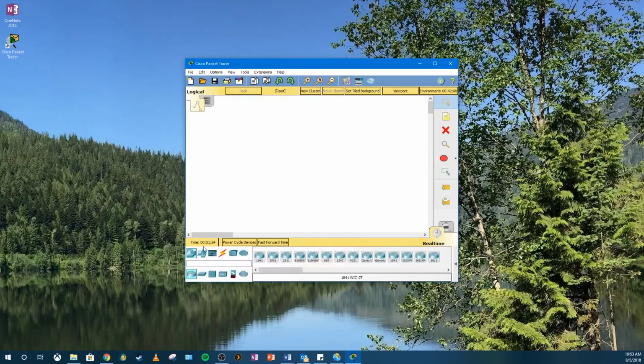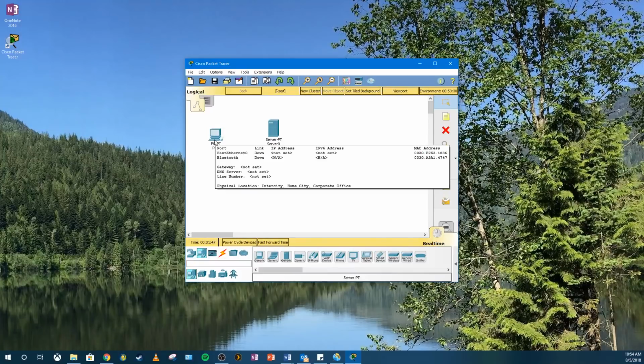multi-user connections. So we're going to start with putting in an end device. We're just going to use a generic PC, PC0. And we're going to put a server on the network. So we just bought these two things, and we put them in a building. I can put Solitaire on here, and the server just kind of sits here.